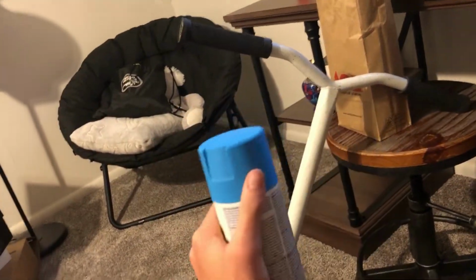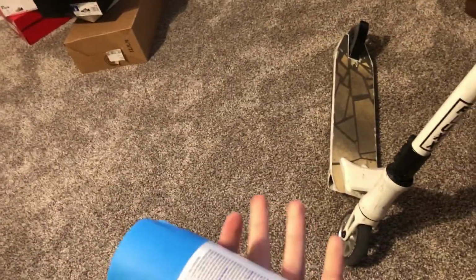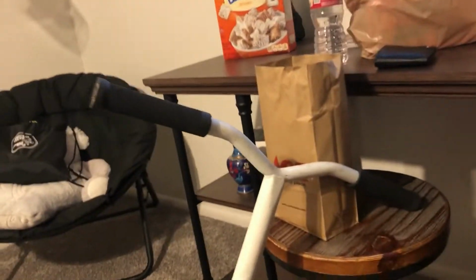So this is gonna be awesome. I can't wait, but we actually can't do it today. I don't have all the parts, but once I get all the parts, we can start sanding this scooter down, taking off the grips, the wheels, the grip tape, and we can start painting it and putting new stuff on it. It'll be great. It'll be awesome.